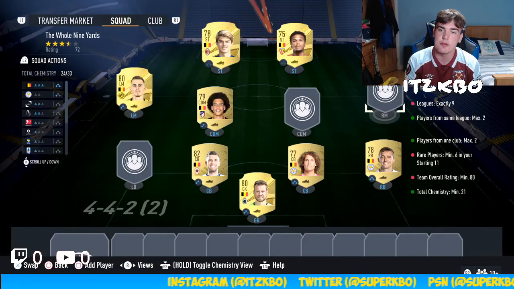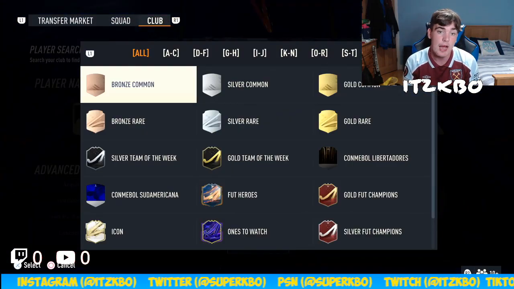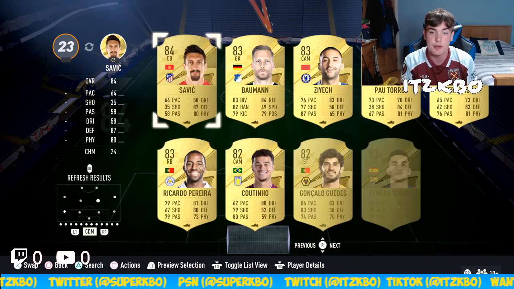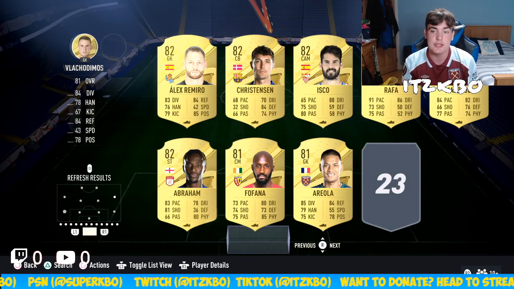Very attainable, which is very, very nice. And our other 3 players, you can see here, guys, we still need 3 leagues, we still need 2 rares, and we need a lot of ratings. So our rare players are going to be, these ones are very easy to sub out if you need someone else. They're on the next page, they're 81s, they're going to be Torreira and Vlashodimos. They're going to be our next players in.